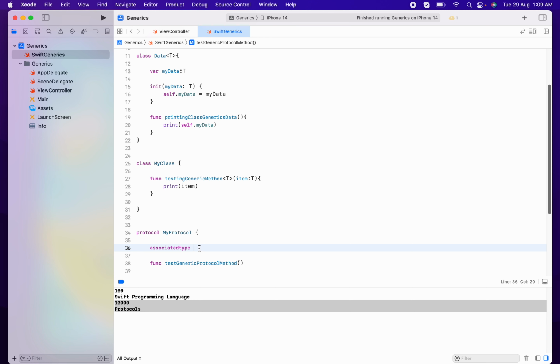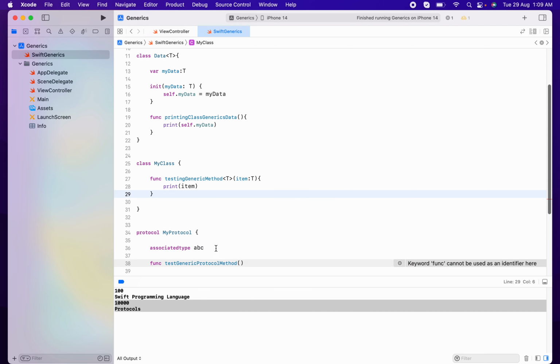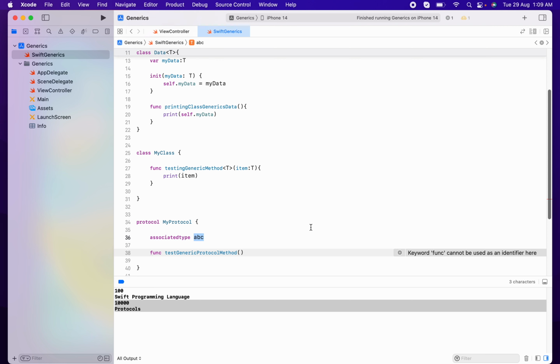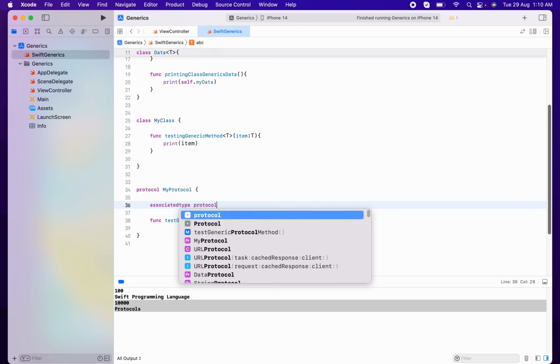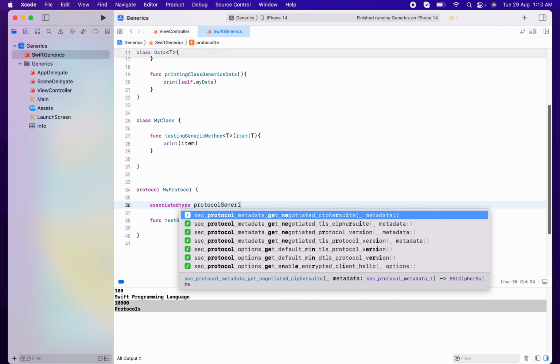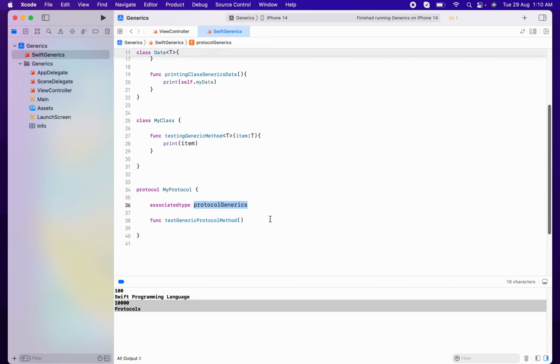Here you should give a user-defined name, whatever you like, even ABC. It will accept it, but give a proper name. So this is user defined, you can give anything.